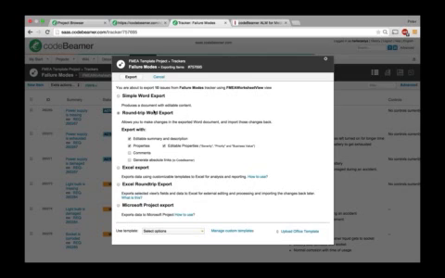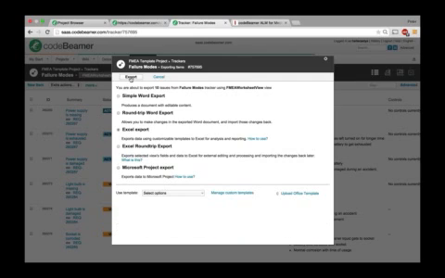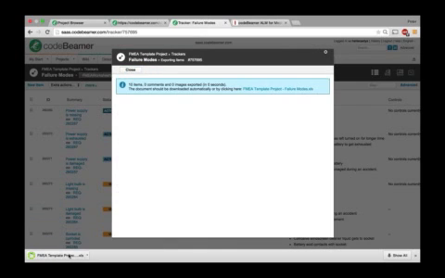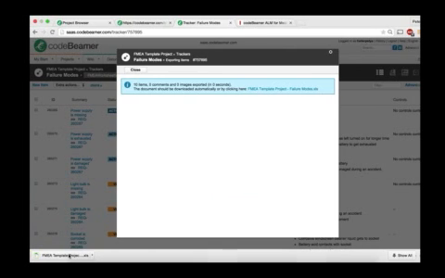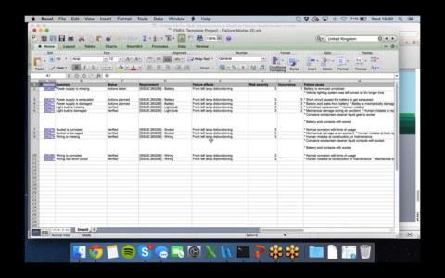You have various options here, like a simple Word export, a round-trip Word export, an Excel export as well, and this also comes with the round-trip functionality, and you can export it to Microsoft Project as well. Now I will just use a simple Excel export. Click on OK, and you see this is how it looks. So it contains all the necessary information and with direct links to the project in codeBeamer.